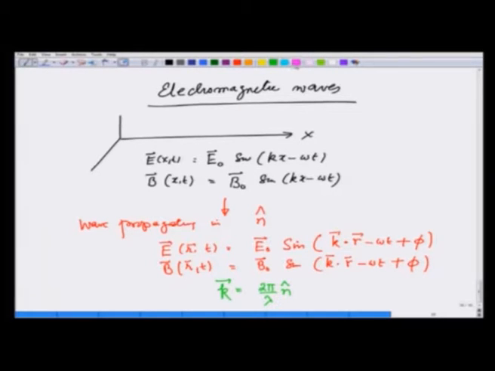In the previous lecture, we saw the waves were propagating in the i direction, i dot E0 was 0, i dot B0 was 0. In the same manner, in general, I am going to have k dot E0 equal to 0. That means the electric field is perpendicular to the direction of propagation, and similarly k dot B is going to be 0, and E cross B is going to be in the direction of propagation.